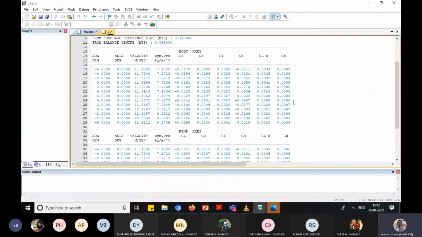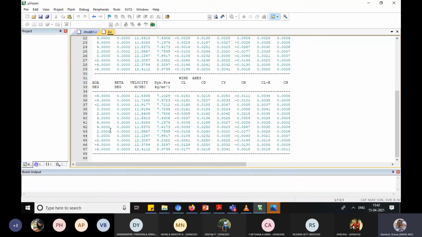Yeah, this was tested at different angles of attack. Started with -6, -4, -2, 0, 2, 4, 6, 4, like that, continuous. We are looking at the hysteresis loop. You should not stop after one test. You should go back again, otherwise you can't get the hysteresis loop. Very important point, because the sensors will capture the previous data also. So there is a lot of analysis during the testing itself.